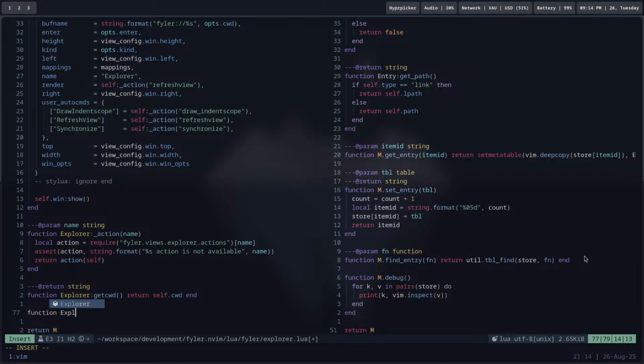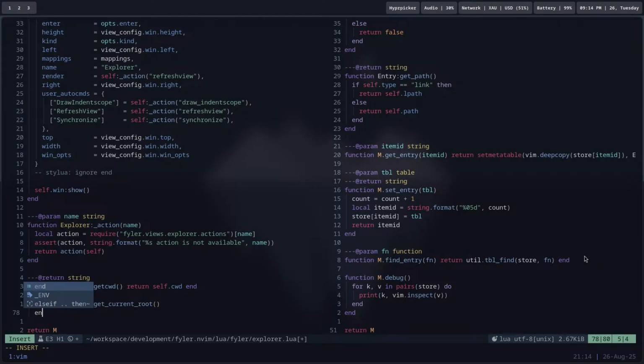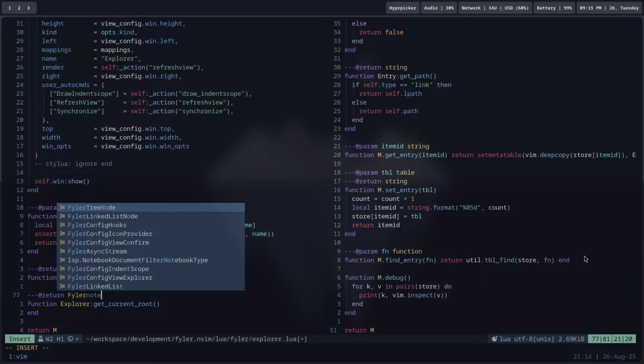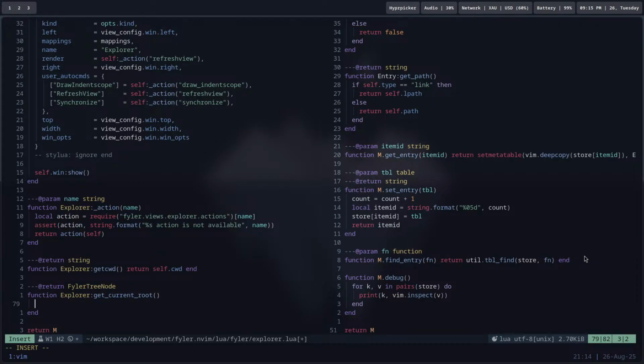Function explorer get root. Control. So this will just return a filer node. This will return a filer node actually. So it could be nil, right?